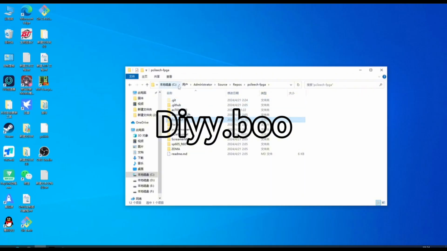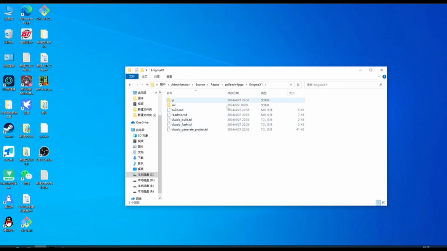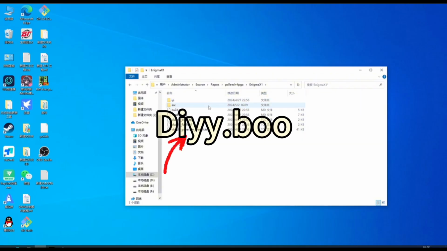I've downloaded the files from GitHub, so now let's start setting them up. Don't forget to download it too. If you don't know how to download files from GitHub, I suggest you turn off this video. These are the initial source code files for the DMA. The bottom file is the initial speed measurement file for the DMA firmware, and you need to open it with a specific programming tool, the software I mentioned at the beginning. Please don't forget to copy the path to this folder. We need to access it.